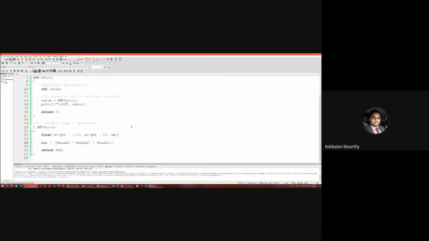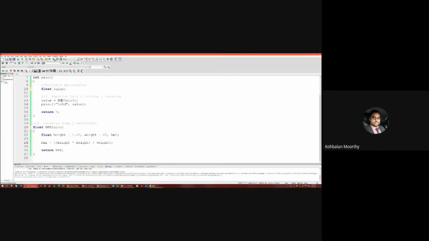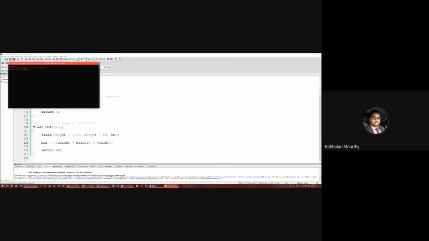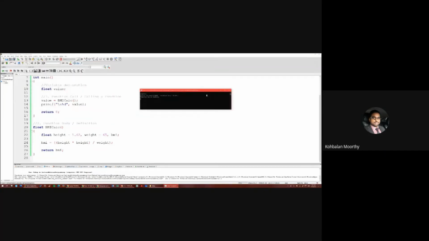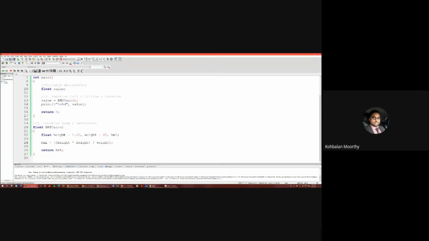Oh, oops, sorry, wrong. Return float. So you should get your BMI value. I'm not sure the formula is correct or wrong, but here's an example: a BMI calculator that requires these variables and does the calculation.